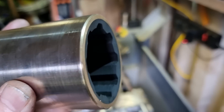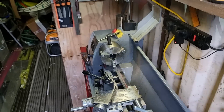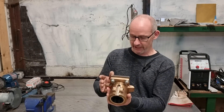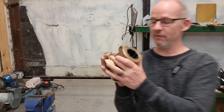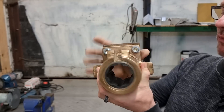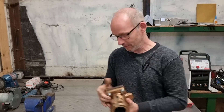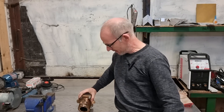That's ready to go into the housing. There we are, all complete. I've already put the cutlass bearing into the housing — as you can see that looks lovely. Just needs the bolt for clamping it up and the grub screws in there to stop it from spinning, and that's good to go back on the yacht. That's it for this episode — thank you for joining me. Hope you enjoyed it. Please join me again in the workshop for another episode — I'll be posting episodes every single week. Until I see you again, take care.